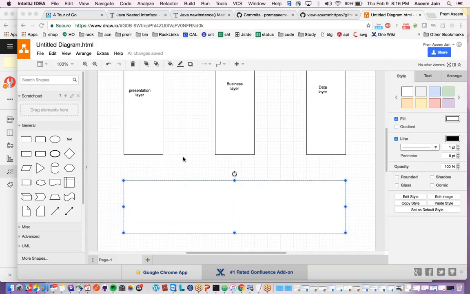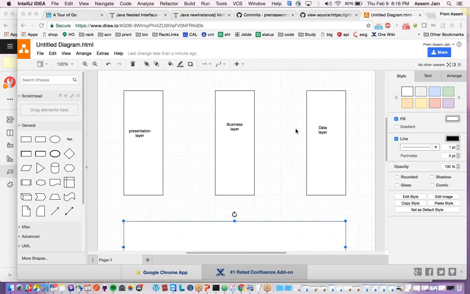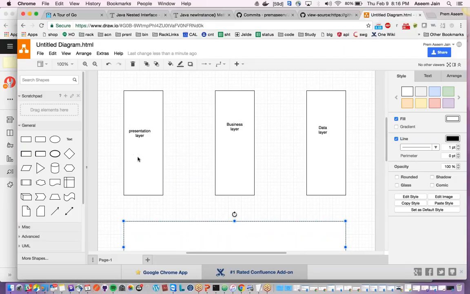So we try to separate out simple, smaller methods, smaller classes, smaller packages, and then there would be different packages for different responsibilities of the application. The part of the application which is doing business logic has to have a business package, or you can call it the middle layer. However, the data layer will be different from the presentation layer.